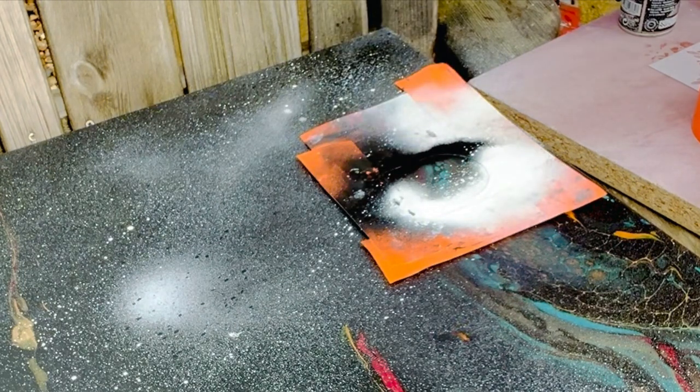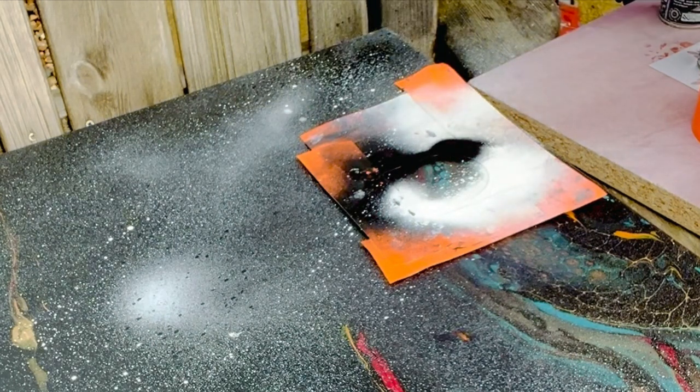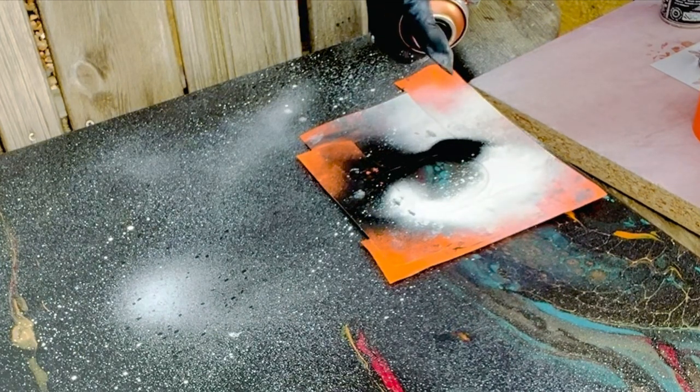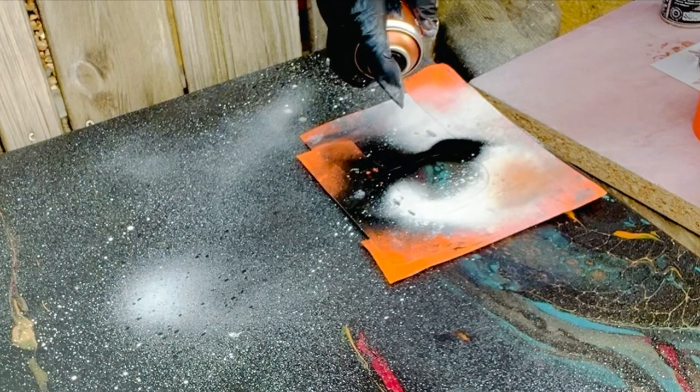So a little bit more white. You really need to practice, not on a painting to begin with, but on a board or piece of cardboard or something beforehand, because you can then see how far the paint can needs to be held away from a stencil, away from a painting, to have different effects.